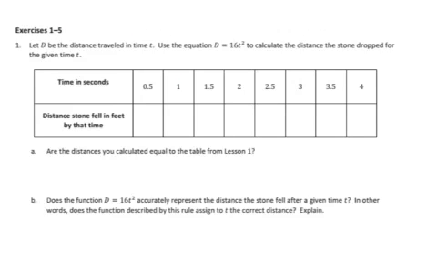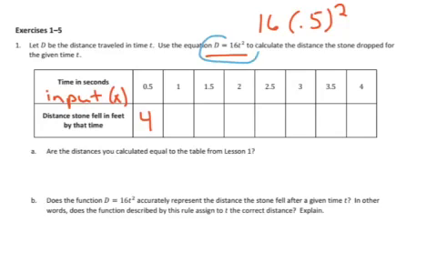So here we go for an example. They want us to use this equation, d equals 16t squared, to calculate the distance the stone dropped from the given time t. So use your calculator. You're going to plug in 16 times one of your inputs, which in this case is your time or your x's. So I'm going to plug in 0.5 squared. In your calculator, get your answer, and you would have 4. I want you to continue this with the table. Once you have your table complete, you can press play again. But remember, we are using this equation, plugging in our t or our inputs.